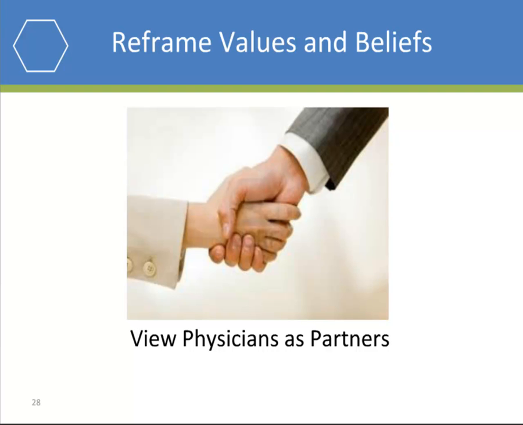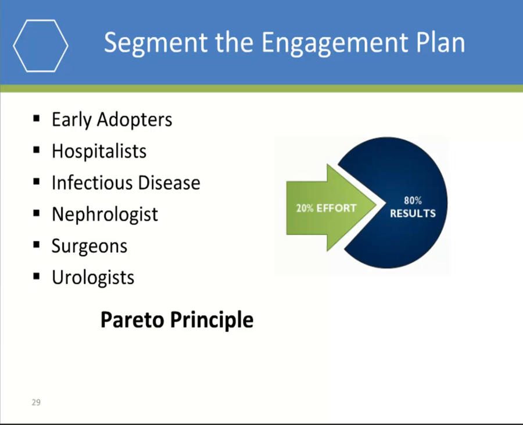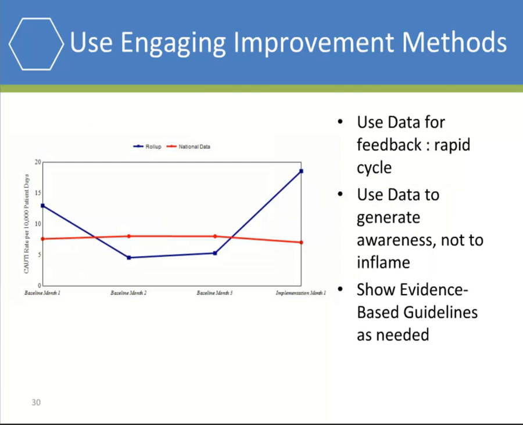Next slide. The third element is to use segmentation, which is to more or less divide and conquer. Look at your physicians to see who you should focus on to get the most optimal results. Apply the Pareto principle, which is also known as the 80-20 rule. And in this context, it is essentially about focusing on the right 20% of the physicians to get 80% of your results.